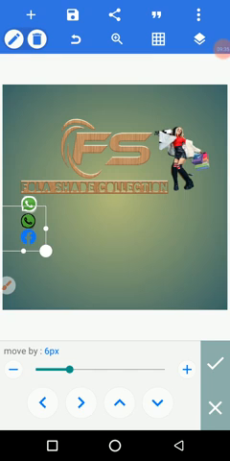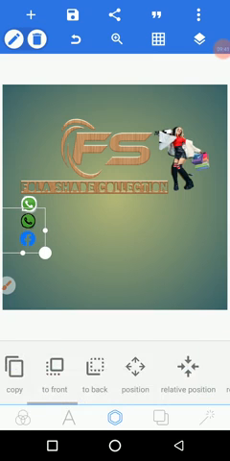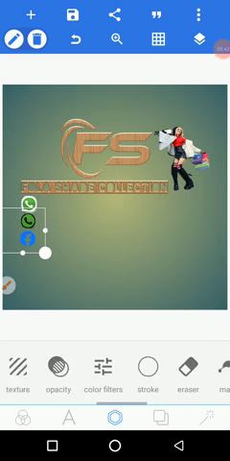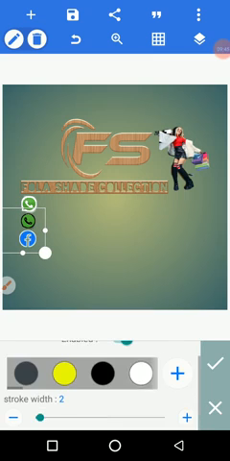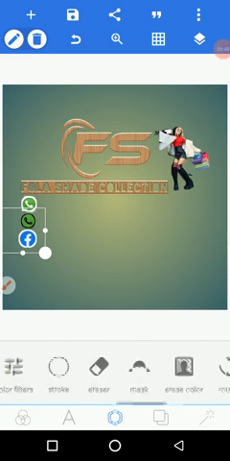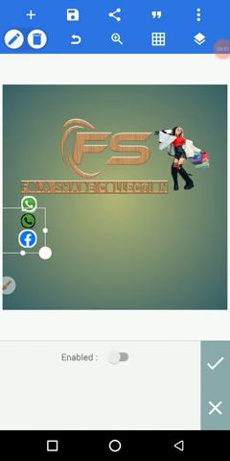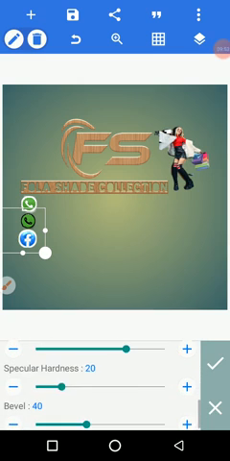So after this, you can give it a stroke. No one taught me this, so you just have to be creative. I can show you my first 3D logo design when I got to know about this application. So this is my Facebook logo. You emboss it too, give it a specularness. I think it's okay now.